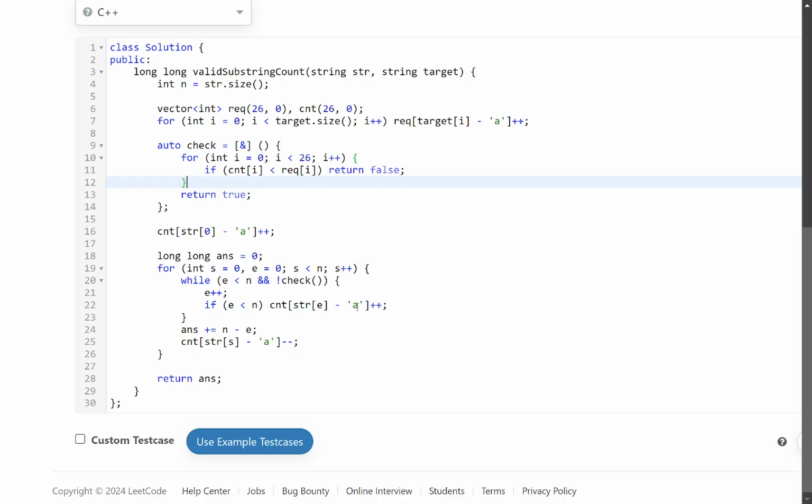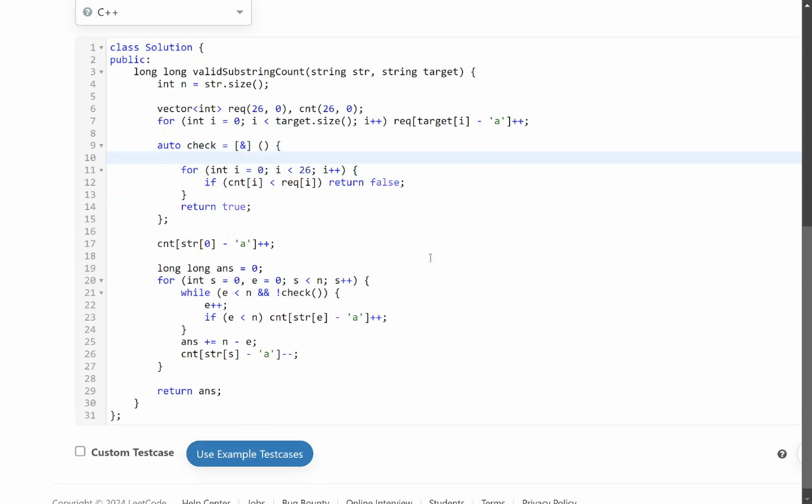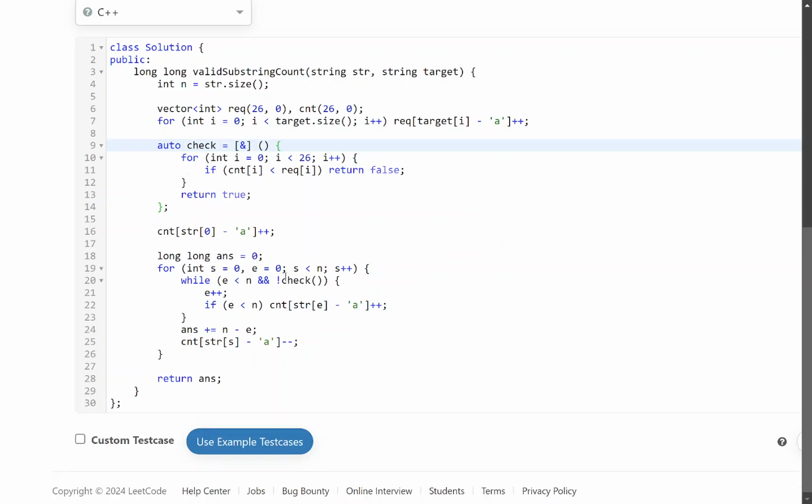Okay, so here instead of naming it as check, you could have named it as is good. And we don't really need to pass L and R to the function because in the function you only care about the count and you already have the count vector containing all the frequencies, so you don't need to pass L and R. During the contest I had named it as check function.